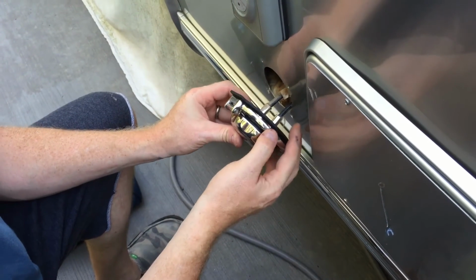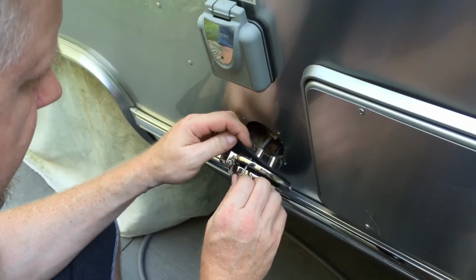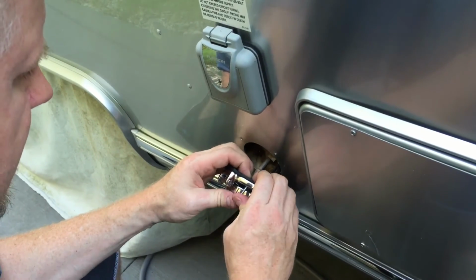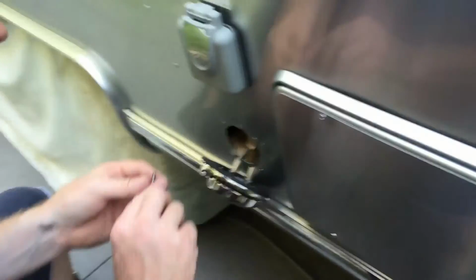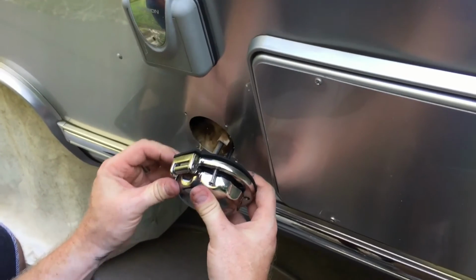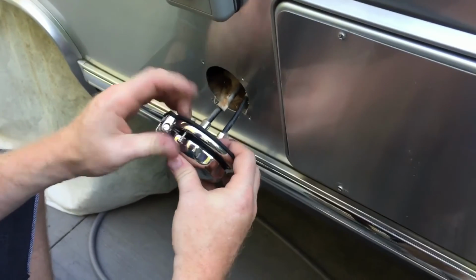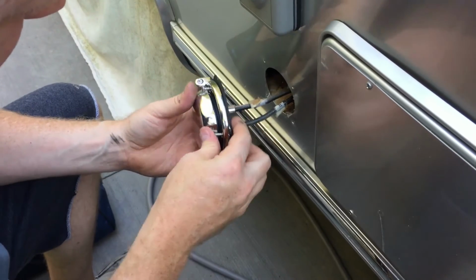So it goes in the same way it came out. They give you new screws, but there's no reason not to use the original ones. I like to at least get them stuck into the gasket material. Kind of keeps them all lined up, so you don't end up dropping them. And you know your gasket is lined up.